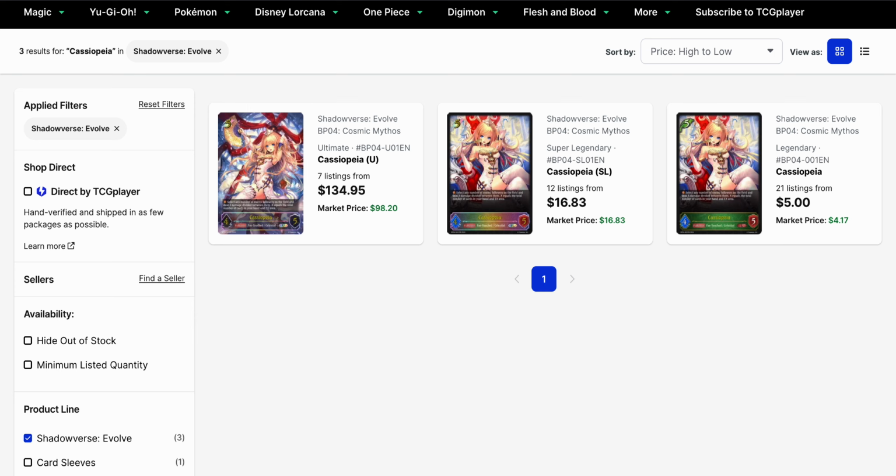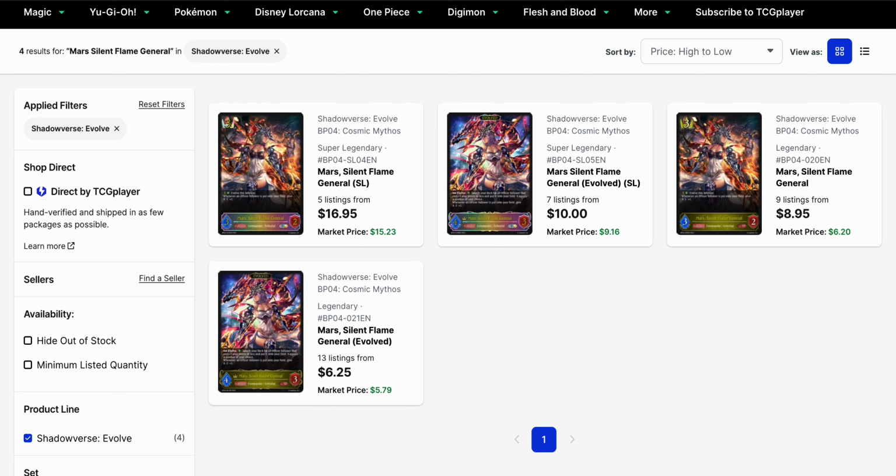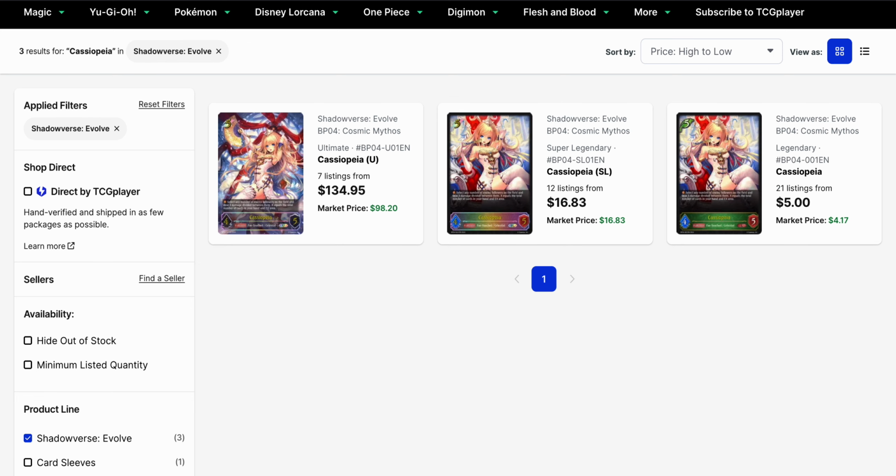Cassiopeia is our next one, which did see a drop-off to about $3 and $4, but now the base price of the legendary is $5, while the super legendary is available for almost $17, and the ultimate rare is currently around $135. This is another card that will probably retain its value for some time, but in comparison to Mars, which is short on listings for its base form, Cassiopeia has a lot of listings available, so I don't think it has as much room to move up. And there's another reason for that as well, which we're going to get into in a second, which is, of course, the C2 collaboration card.